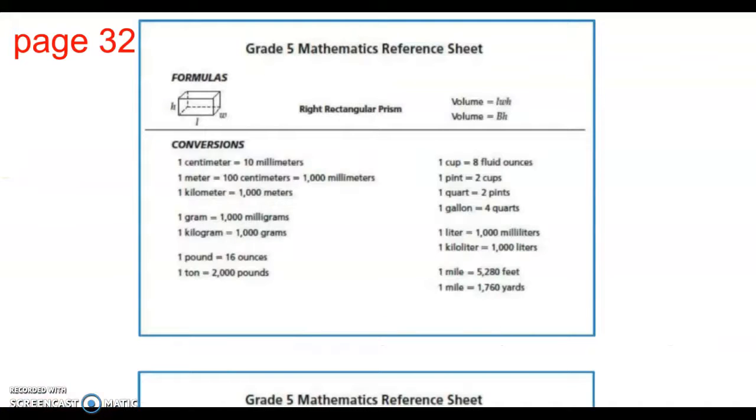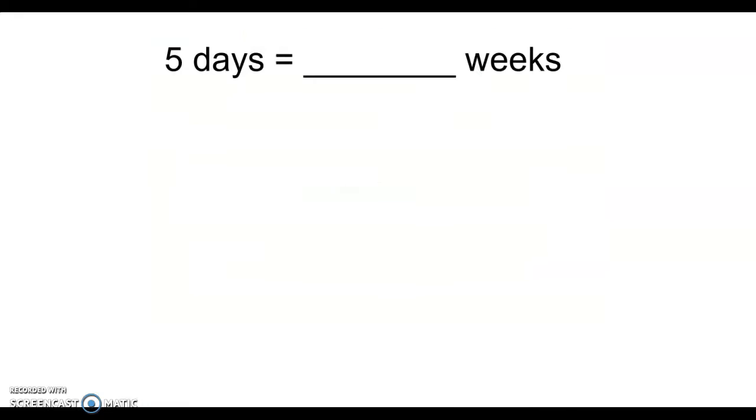Anytime you do some conversions, we should know that you have a reference page there with you. It's page 32. Many of you took a picture of it our very first week of online learning. If you did not, it is page 32 in your workbook. And if you don't have your workbook, well, just pause the video here. You have it right in front of you now. So let's anchor ourselves in with a little work, a little practice. Let's start with 5 days equals how many weeks?